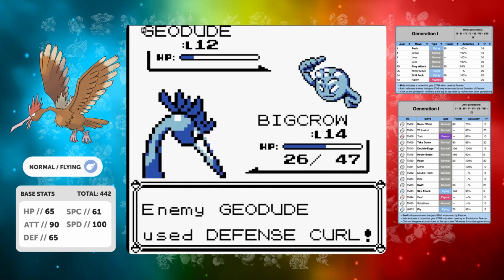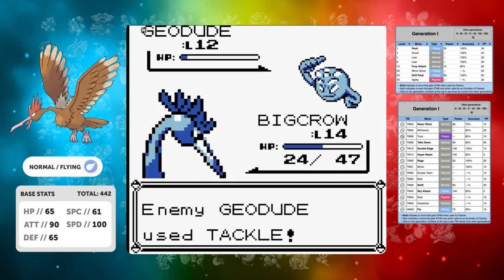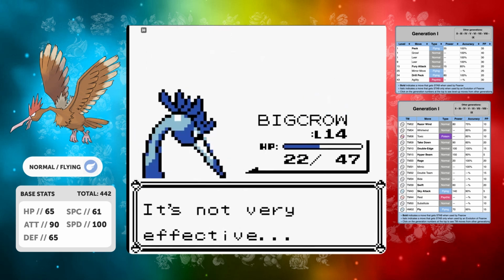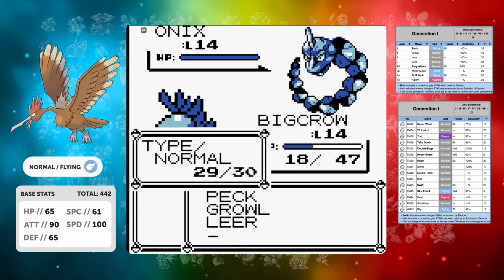Strangely enough, even though this Geodude has very bad speed, I've noticed in a lot of my runs this Geodude does get a lot of critical hits. Yeah, it's very strange, but who knows. It's Gen 1. A lot of things are kind of broken. That brings us through to the Onix.